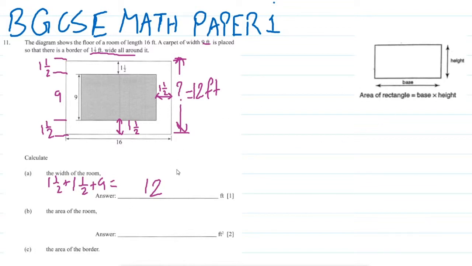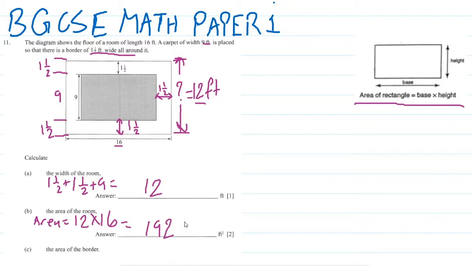So now it wants us to find the area of the room. To find the area, we need to look at the formula for the area of a rectangle, right? For all the Paper 1 exams, they give you a formula sheet. And on the formula sheet, they have area of a rectangle. So it says here, area of a rectangle is equal to base times height. So we have our base, which is 16, and we have our height, which is 12. So area is equal to 12 times 16, and the answer to that is going to be 192, right?